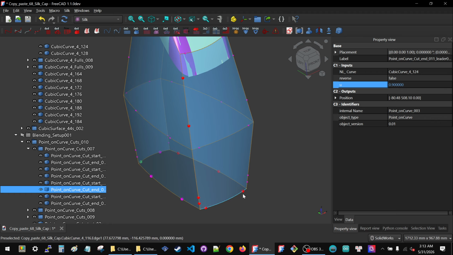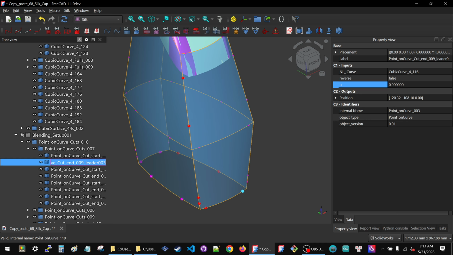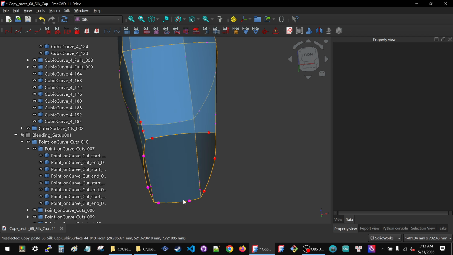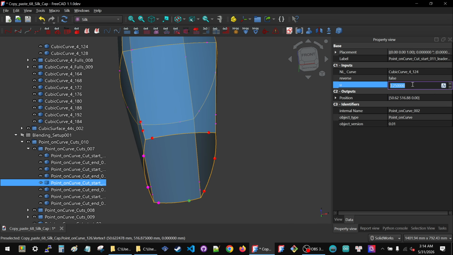Now I have to adjust these formulas. Okay, here's this. Let's do this one. Steal the name. Right here, I want to apply it to this one.